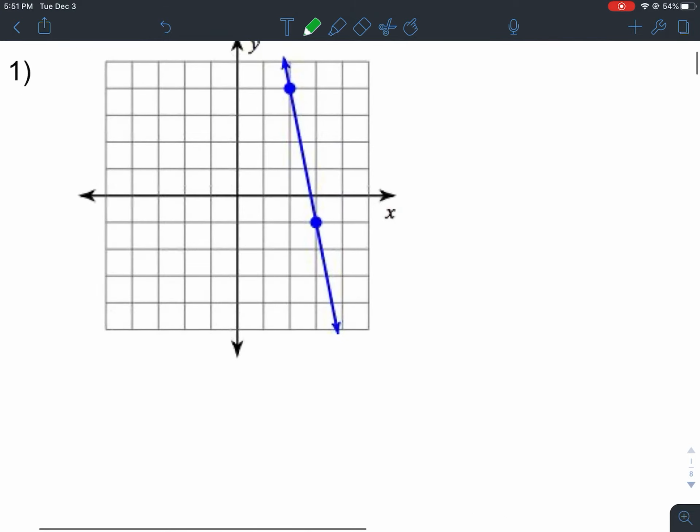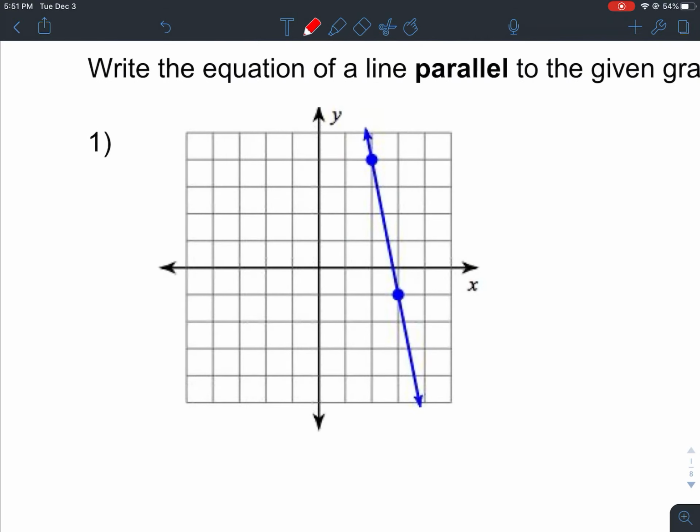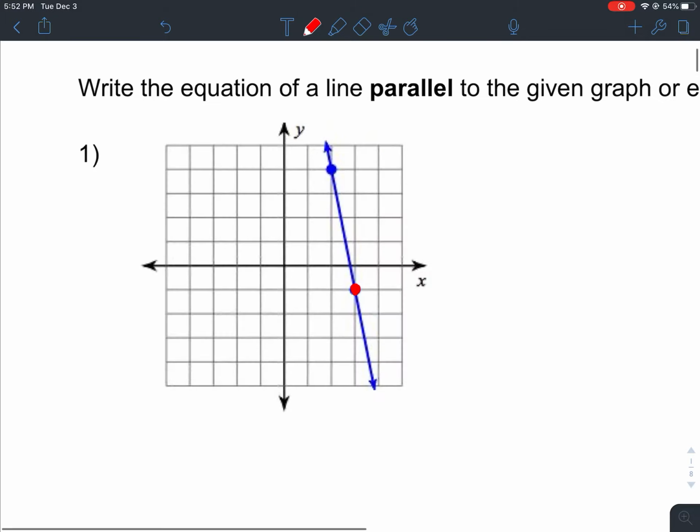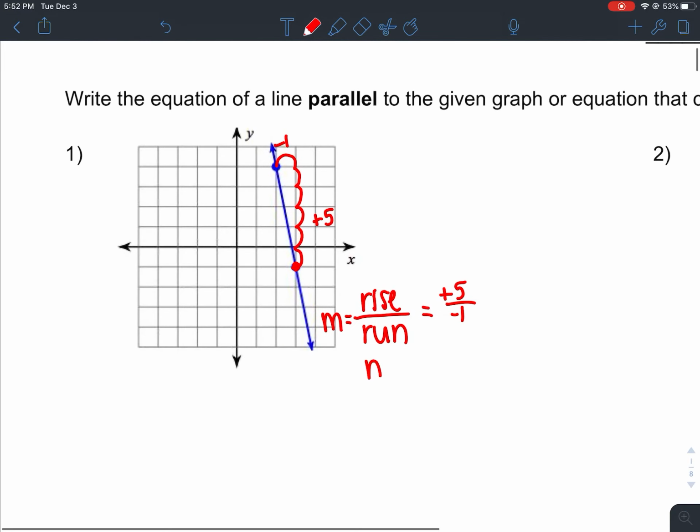Okay, well, what I need for my information is a slope to use. So I need to figure out the slope. Well, I can find the slope from a line on a table or a line on a graph. So we're going to do rise over run. Right, that's how you find slope. Well, I'm going to start here. Again, it doesn't matter where you start. So if I rise 1, 2, 3, 4, 5, that's up 5. So +5 is my rise. What's my run? Well, if I run, I'm going to go to the left. So that's -1. So that means my slope is -5 because 5 divided by -1 is -5.